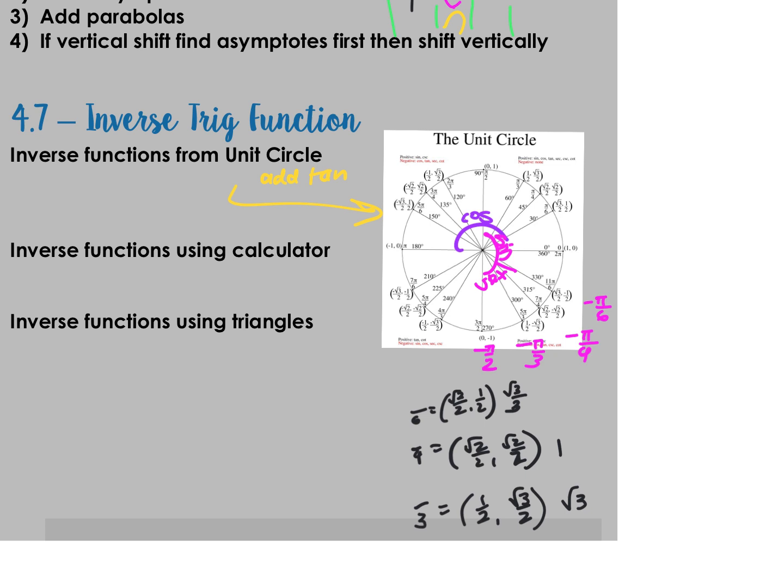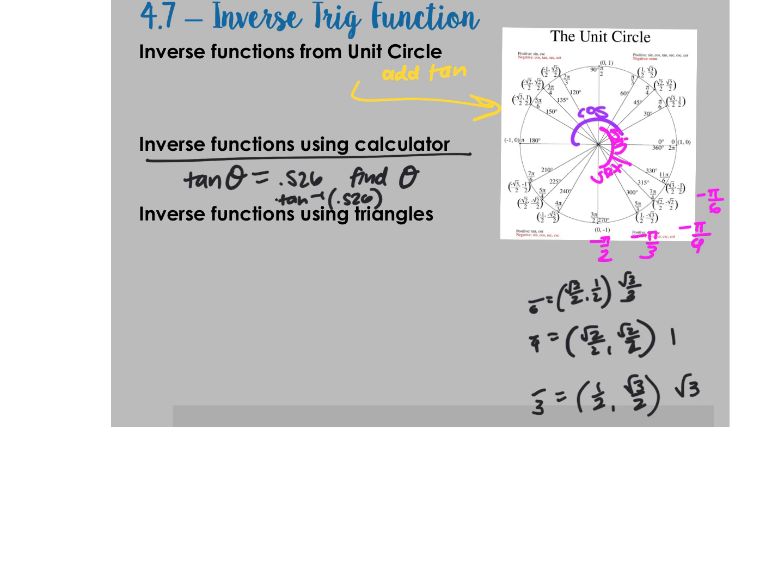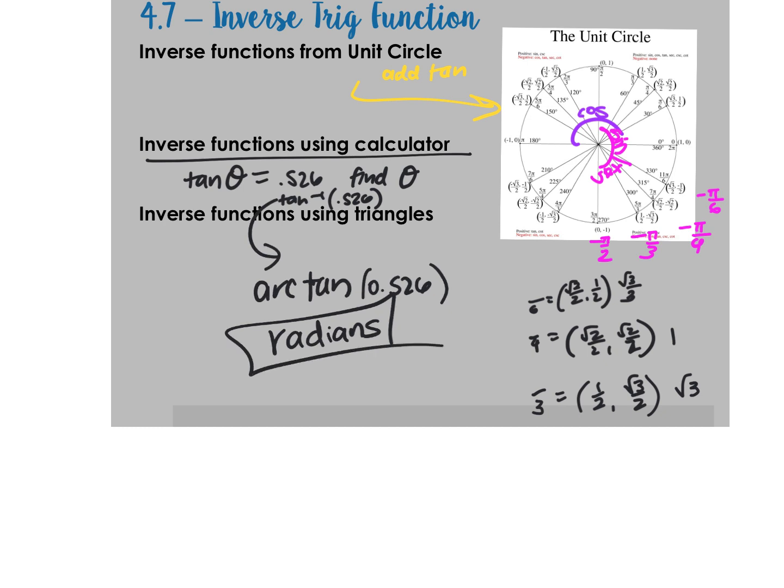And then the inverse functions using a calculator. So if I said the tangent of theta is 0.526, find theta. That's where you're using a calculator. It would be tan -1 of 0.526. Or inverse functions using the triangle. That's where you'd set up your triangle. That was kind of like what we did for number 3 on the... Remember that this is the same thing as arctan. Tan -1 and arctan mean the same thing. And these are always in radians. Everything in 4-7, all those inverse ones are in radians. So there's 4 with the calculator. Everything else is without.